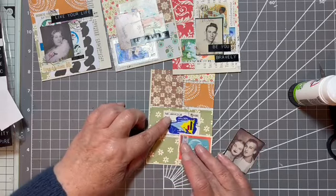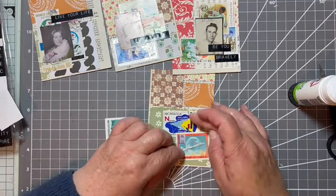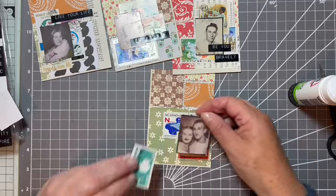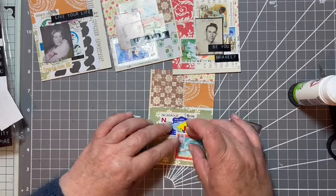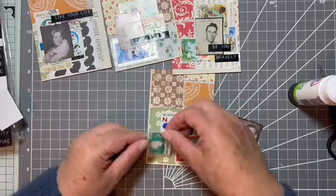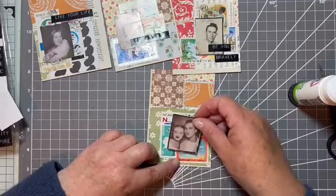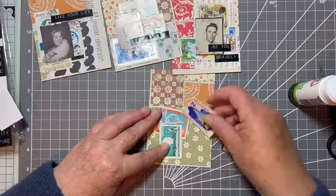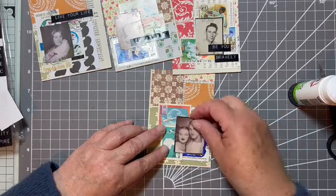Right, that needs to go over, that needs to be there because I want to see the nose of the aeroplane. Otherwise, it just looks like a tail of an aeroplane. That needs to go there. In the corner, that needs to be just underneath it, and then that just needs to be there. No, the aeroplane one needs to be up there. That's it.